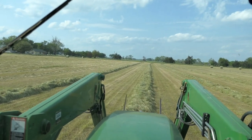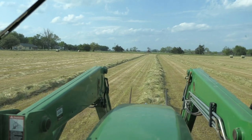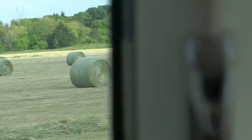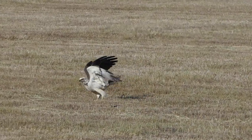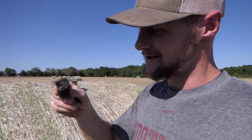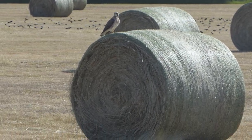We were finally able to get into the field and do some baling later that day because the moisture was right — and even though it was still pretty green, it was a lot more dry than it looked. There were a bunch of hawks in this field like crazy — pretty cool, made for some entertainment. When I was stacking the hay, I took a whole bunch of video messing with them, seeing if they'd chase a mouse or a fake snake. I probably won't show a lot of that here — might save it for another video. Anyway, we got it all baled the next day and the weather cooperated, so it's all good.